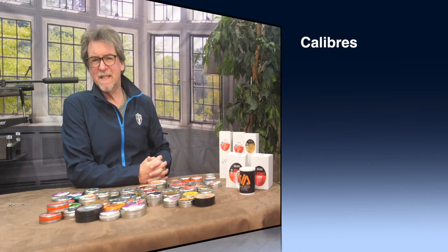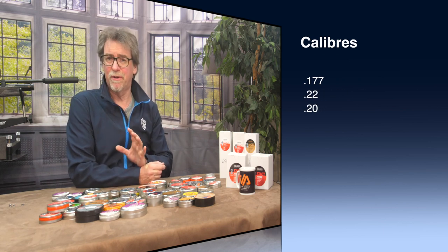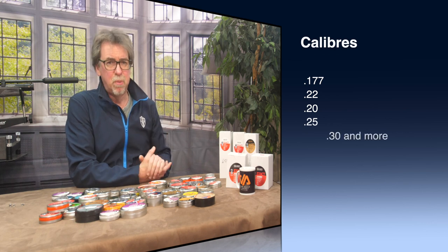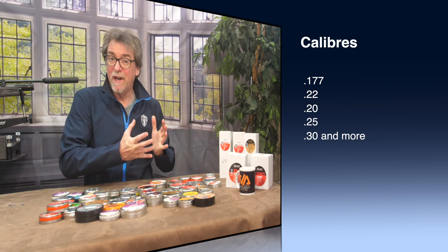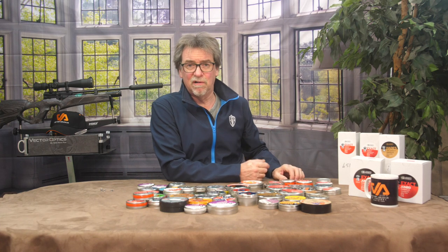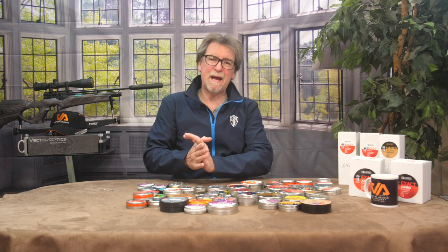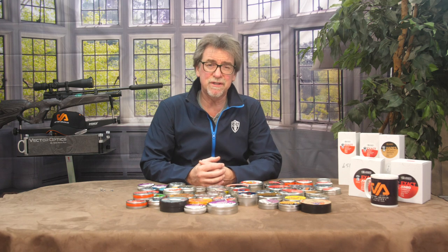We have the standard .177 and .22 calibres, but there are lots of other options too, such as .20 and .25. Then we get into the larger .30 heavyweights and even continue up as far as .50 or 50 cal, as they love to be called. Let's also consider the power output of the rifles, because this has a big bearing on the choice of calibre ammunition for the task. Sub 12 foot-pound to start with, this is the UK restricted power level.